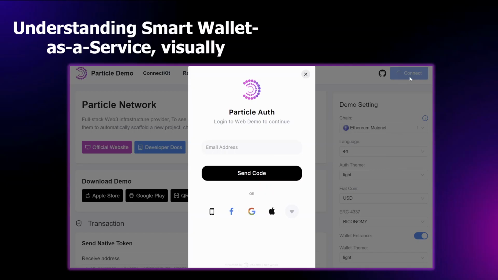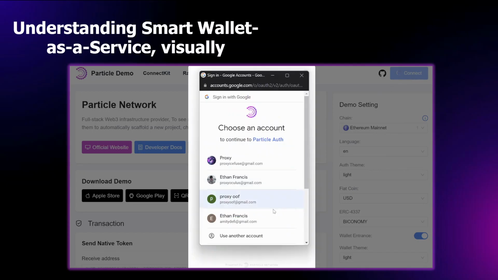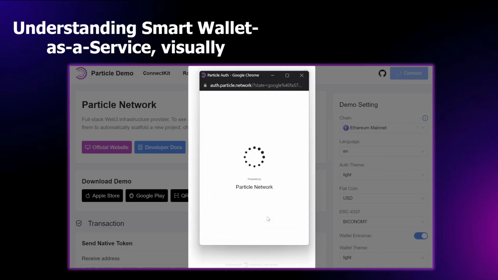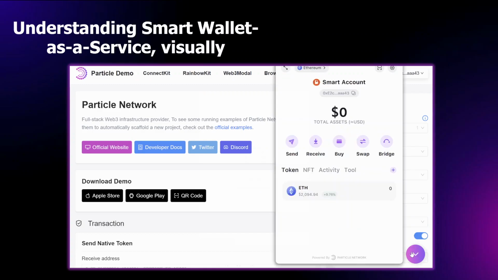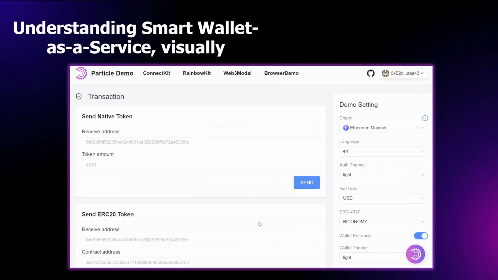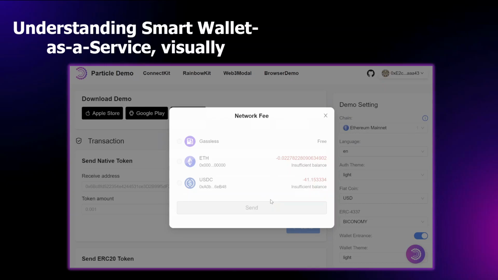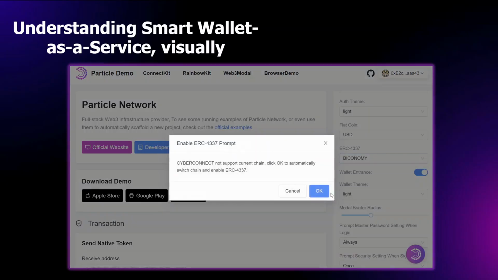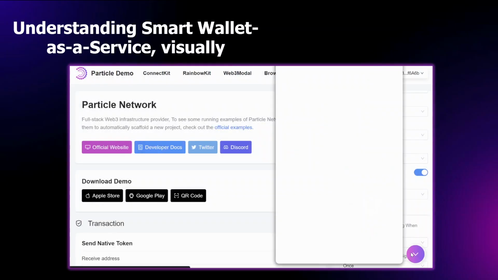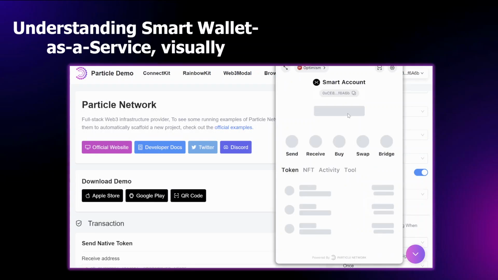So this is another visualization of using the smart wallet as a service. As you can see, it's pretty much the exact same onboarding flow, although the difference here is, as you can see within the UI, we have this sort of smart account indication. If I send a transaction, I can choose the fees. That's an optional pop-up, of course, from the developer side, and I can choose my different smart account implementation, CyberConnect, Biconomy, simple account, and more coming soon.